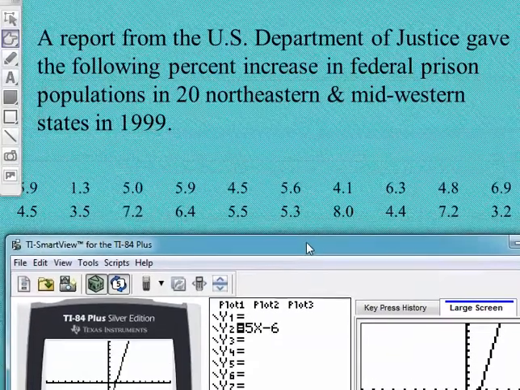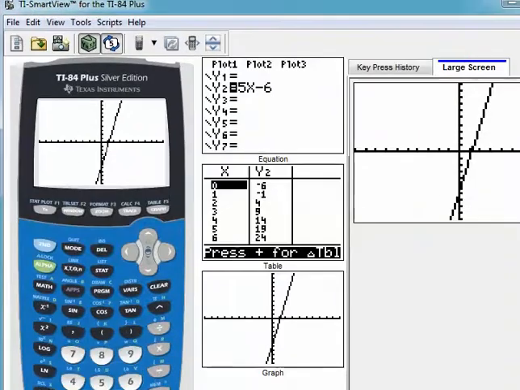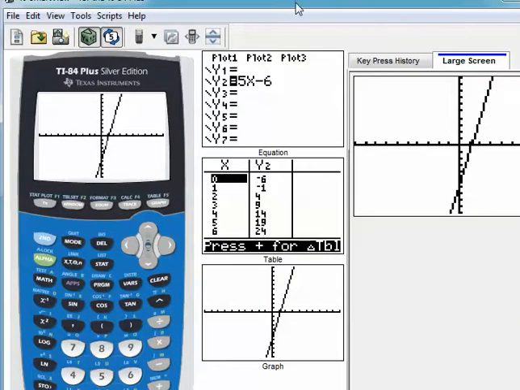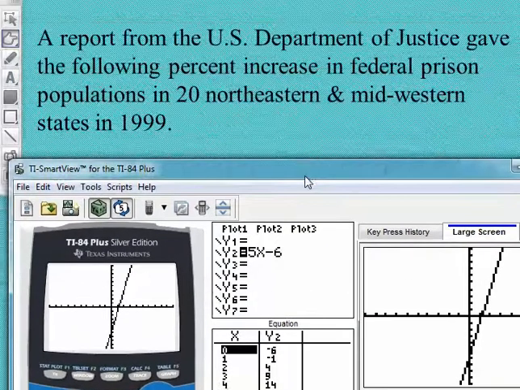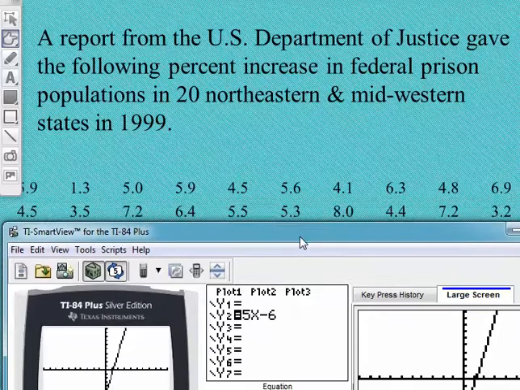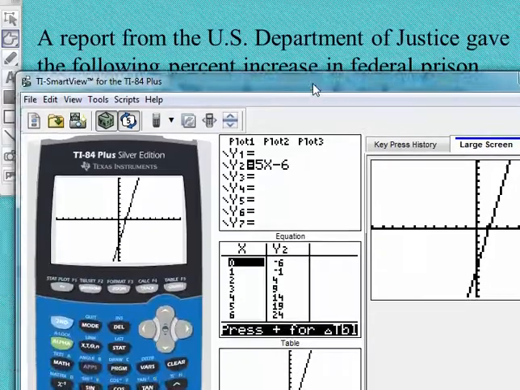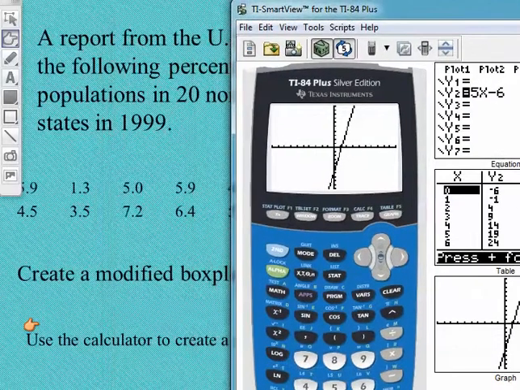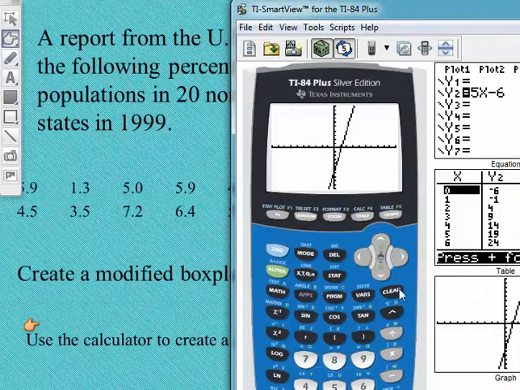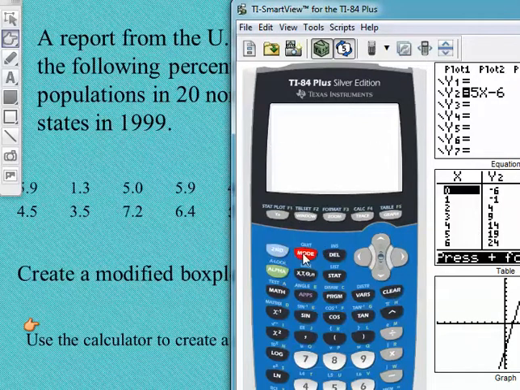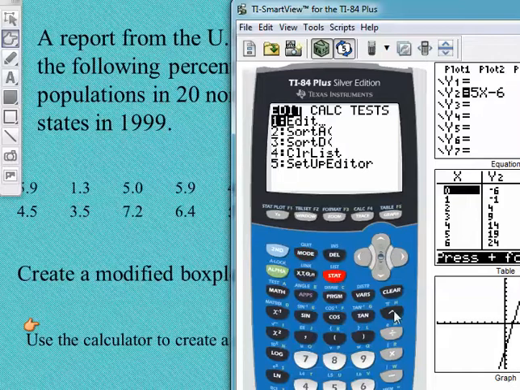Ta-da, calculator. Okay? There it is right there. I'm going to move it down so that I can see the data here. I can't get it on the screen at the same time, so I'll push it over here to the side. What I'm going to do to begin with is get out of this graphic mode. I'm going to push Stat, and press Edit.